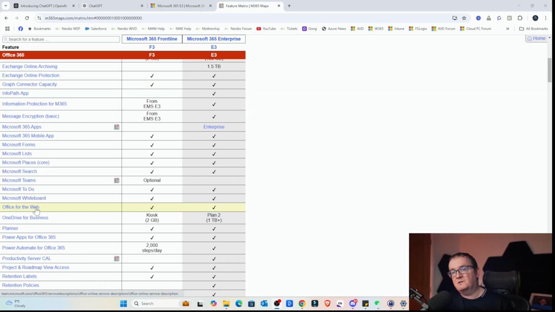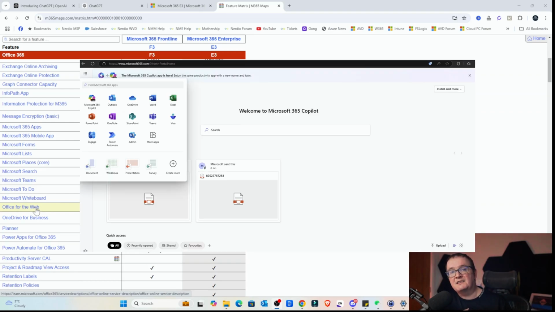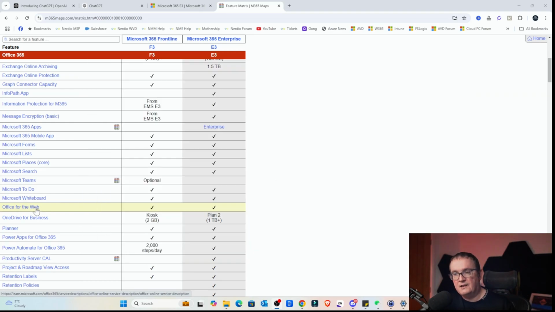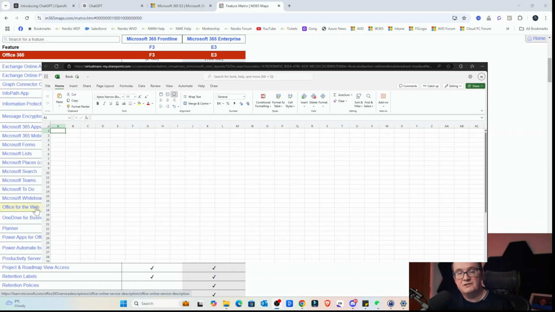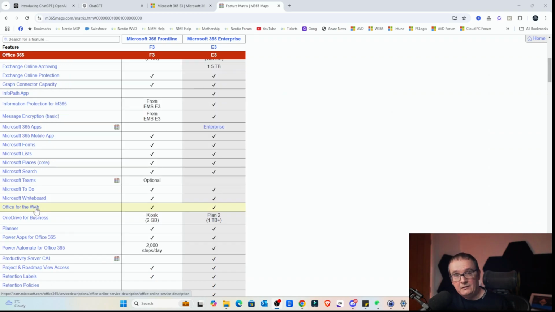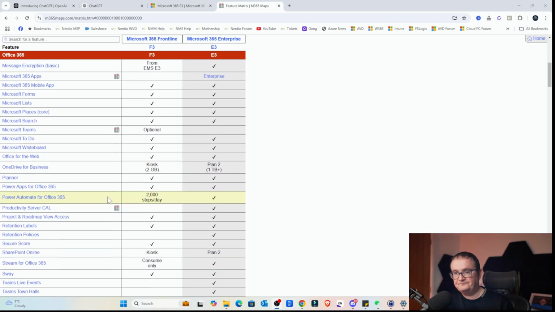But the key thing here is you get Office for the web. You do get access to Teams, PowerPoint, that kind of thing, but it's only the web-based version that you get with the F3, right? So that's the big difference. For some people, that's enough. If you ever use OWA, you get the Outlook client in web format, that's perfectly fine. So we can have a PowerPoint in web format as well, and that's useful. I'll put some screenshots on the screen just so you can see what that looks like.